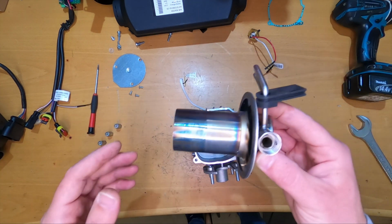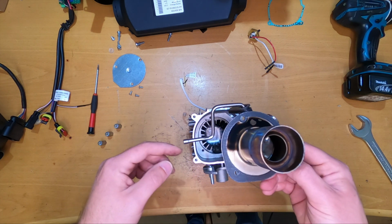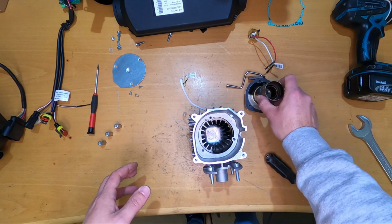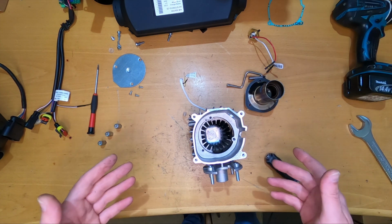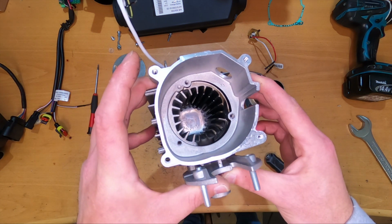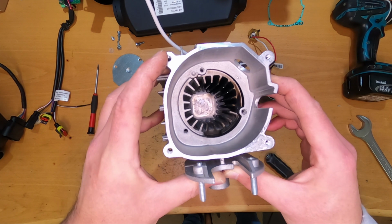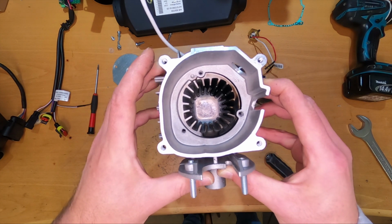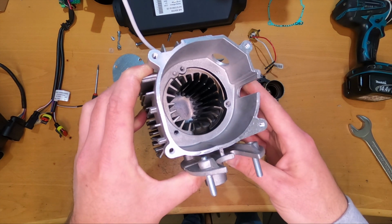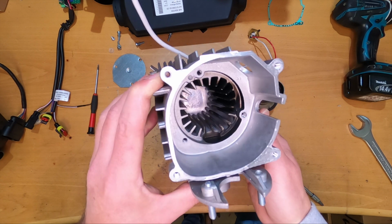Does it last? I don't know. I cannot say. I have some partners and they don't really have great feedback about these heaters, so it's up to you. I do not want to say if the heater is worth the money or not, but I'm just trying to show you how it's built, and you can decide for yourself if it's worth the investment or just buying some no-name brand that could serve you better. It's up to you. So yeah, we can see the carbon inside there, and I don't know if this heater was working or not.